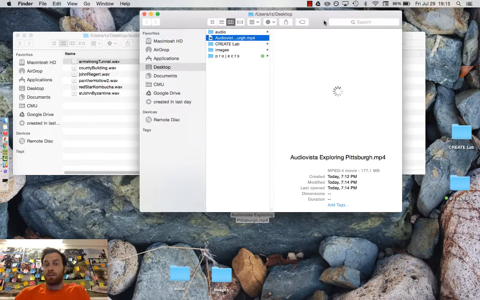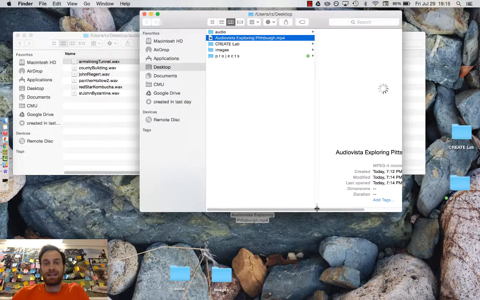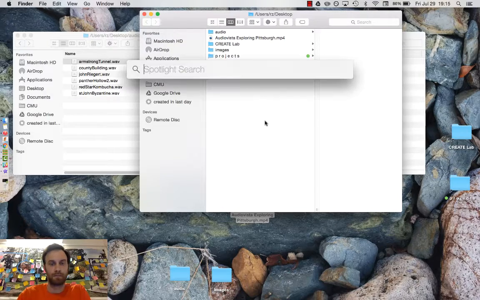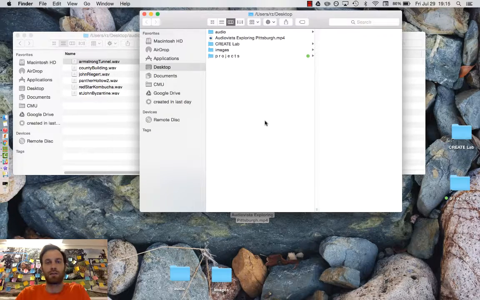We're almost ready to upload this to YouTube, but not quite. What we need to do is actually what's called injecting metadata into this file. We need to slightly change something about the file. It's a very simple process, but it takes a special piece of software, and I'll insert a link so you can get that software. It is called Spatial Media Metadata Injector. I'm going to launch that.